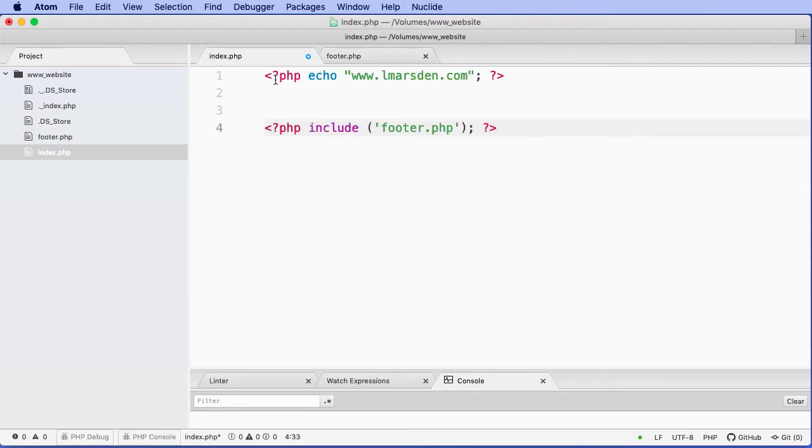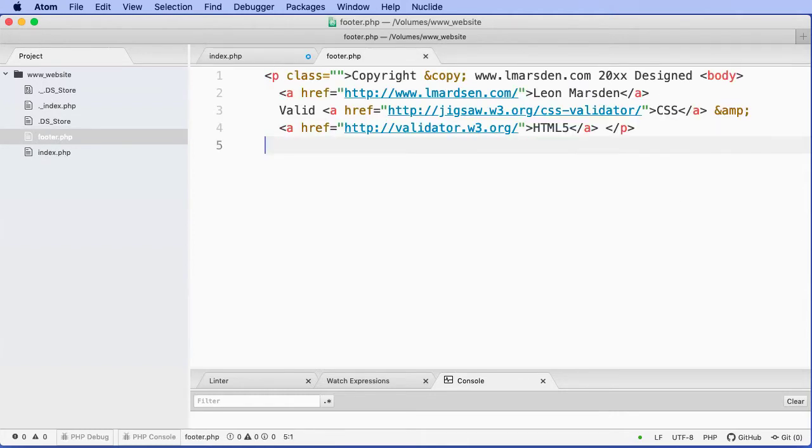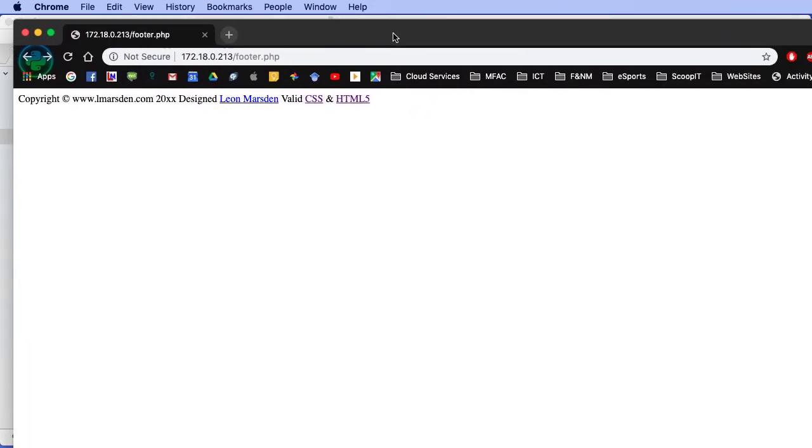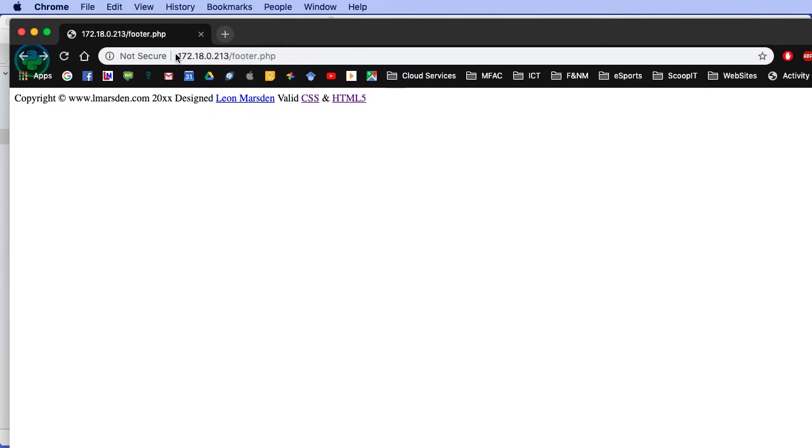So our index.php file is going to include the footer file. So we need to open up index.php with our browser, and then from there it should open our footer. So let's have a look at our footer working. You can see I've got my IP address and then the file on the server, and it's been executed.